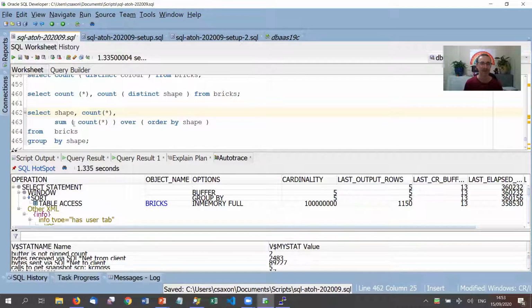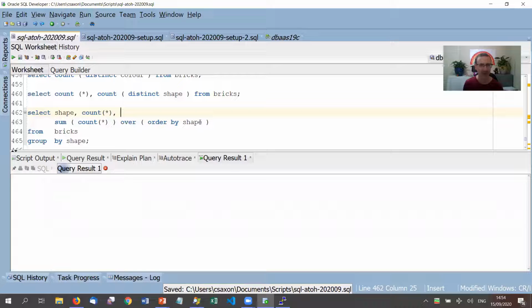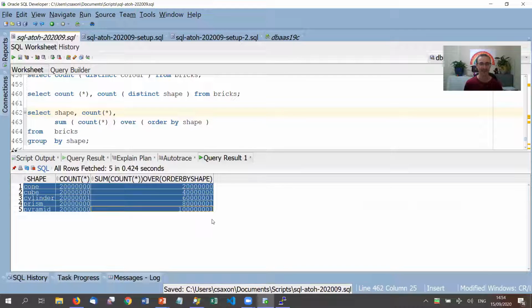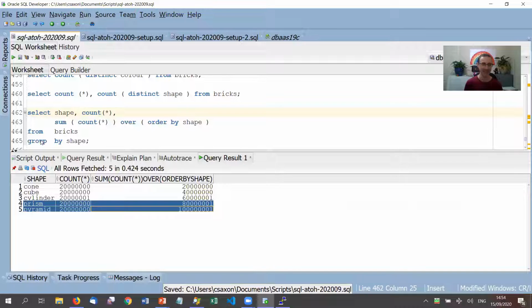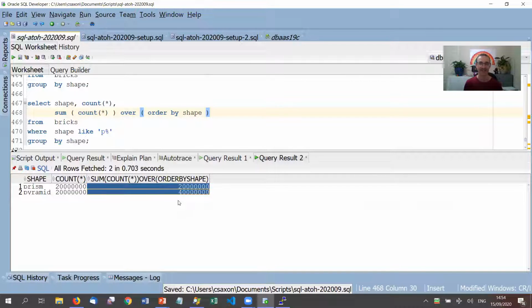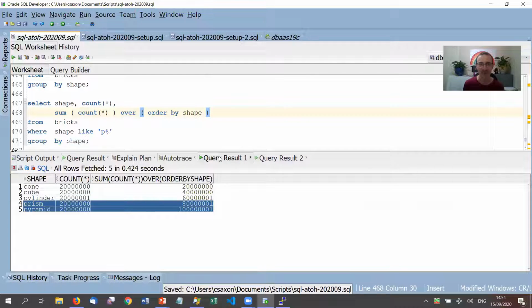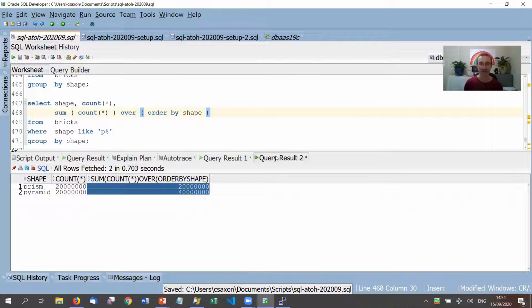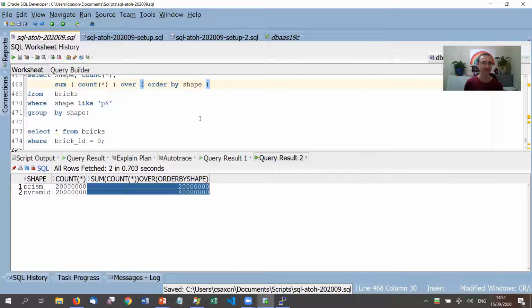Can also do it with these analytic function queries, so get the running total or running count. And just to show you what I mean about the where clause affecting the results here, we got our 5 rows here. If we look at these, P shaped, prism and pyramid, if I put those in the where clause, we'll see we actually get a completely different count here because it's the running count so far. This demonstrates why fast refresh is not possible with analytic functions, because depending on what you put in the where clause, you will get different results. But in-memory can take advantage of this nice and easily.